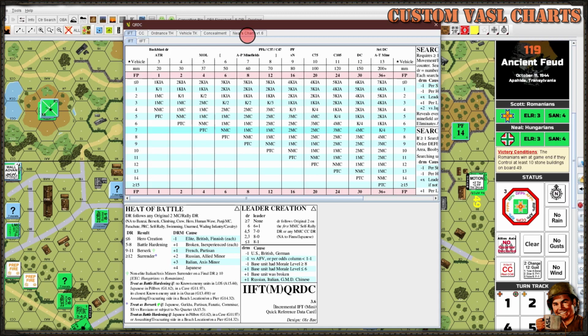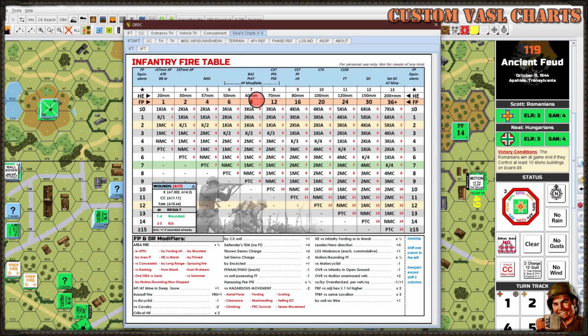And if you click on Neil's charts version 1.6 or 1.7, whatever version you downloaded and installed, you'll see all the charts that I've been working on for these many months, slowly building it up. I think there are probably on the order of, I don't know, 70 charts now. It's the vast majority of the heavy hitter charts within the ASL system.